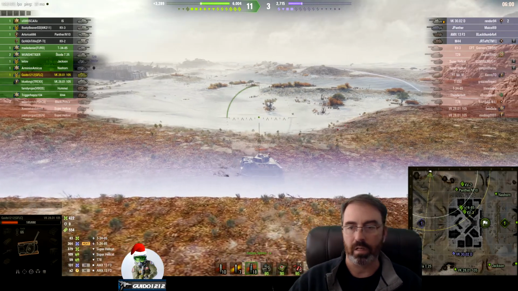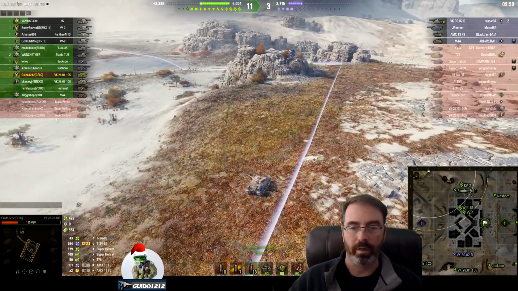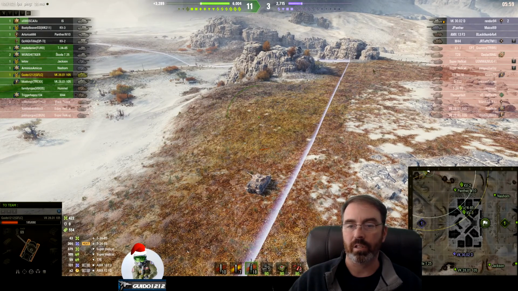So let's just look at this. I know that I didn't show you the preliminaries, but I've been shot by the 13 F3 from this corner over here on A1. So I'm supposing he's somewhere nearby. So I'm headed over there, and I want to shoot this guy. And then I'd like to find the M44, the JP. The 3002 is down south, so I already know where he is.